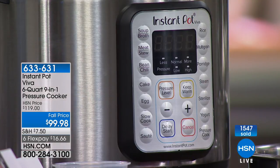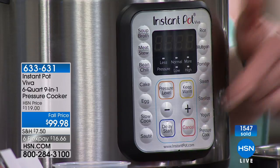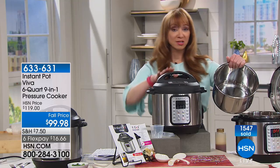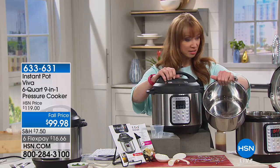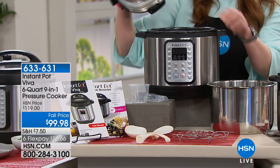One touch button — whether you like to fiddle like I do or want to make it goof-proof, it is literally instant gratification. You press any of those buttons. Every other pressure cooker I've purchased here at HSN or elsewhere, they've asked me to buy the stainless steel insert separately. You are getting that as part of your purchase.